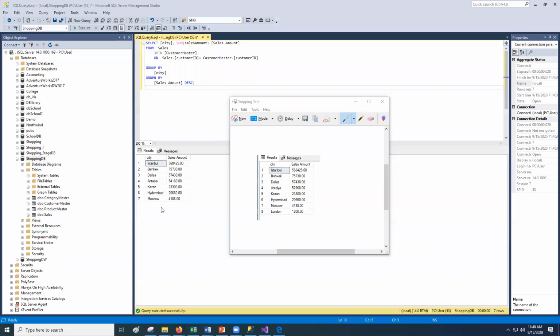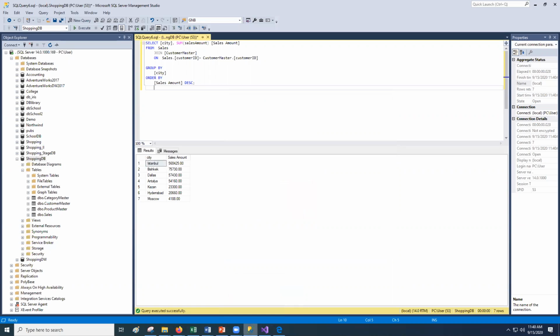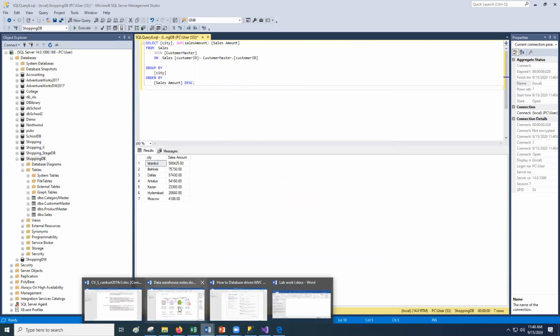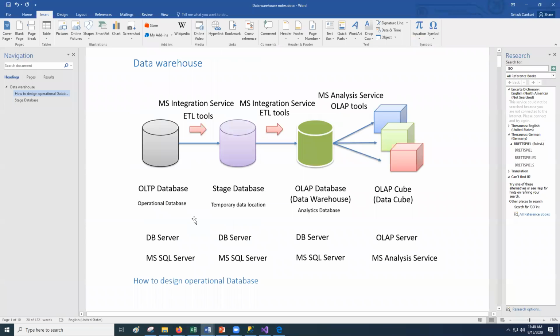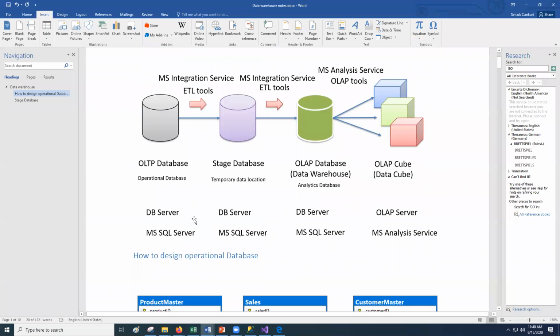Why? This point is very important, because the operational database doesn't keep any historical thing. If you want to change something, it just deletes the previous one and overwrites the new information. It is not going to keep the historical data.